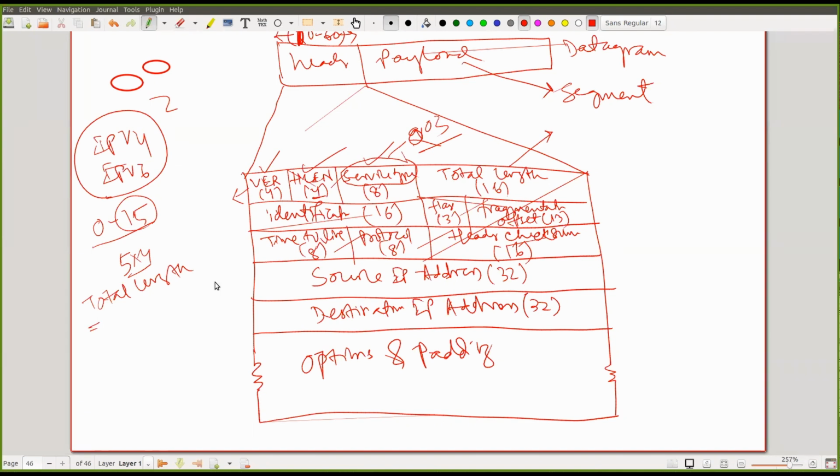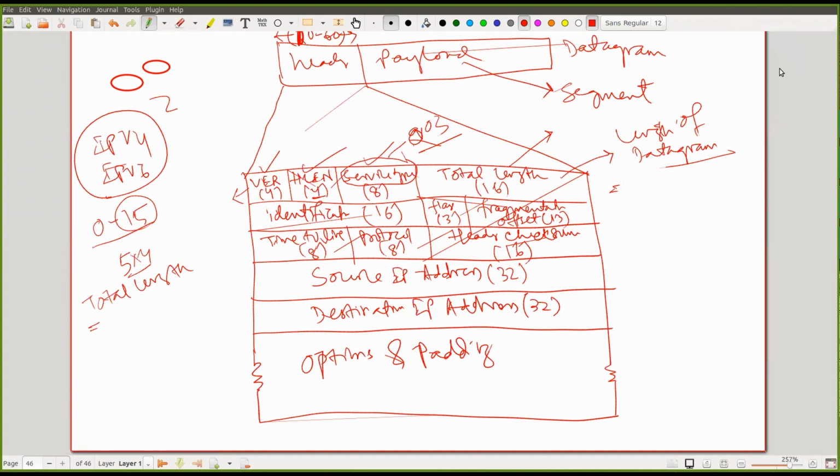Why is the name total length? Because it includes the headers. Can anybody tell me what can be the highest possible length of the datagram if it is represented in 16 bits?